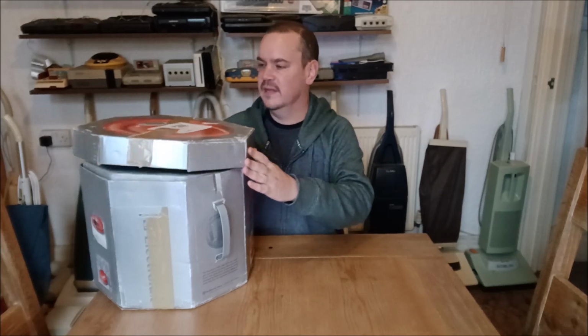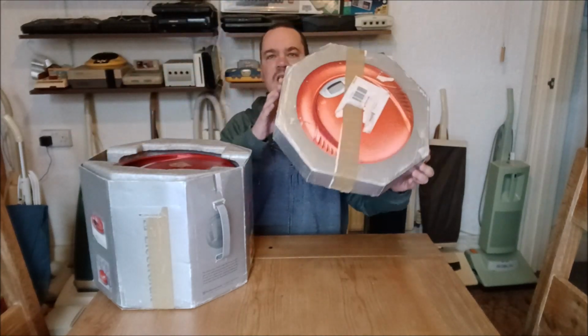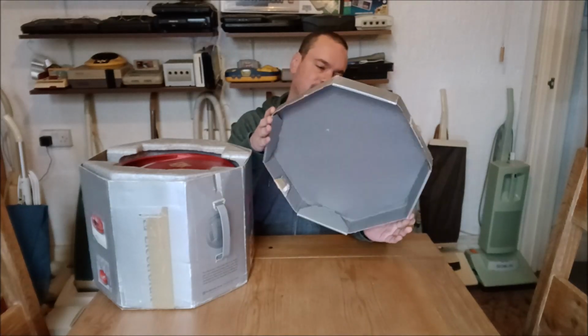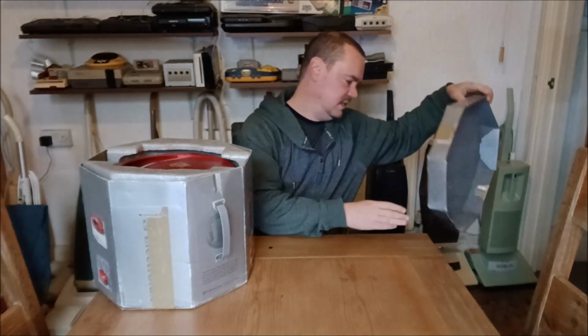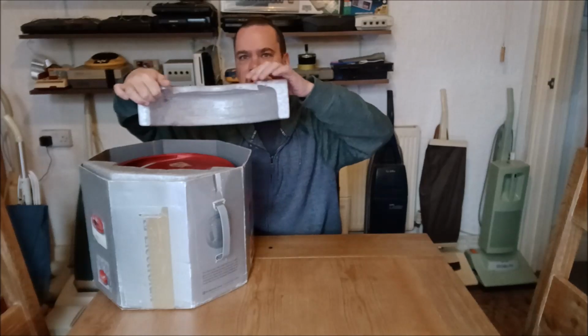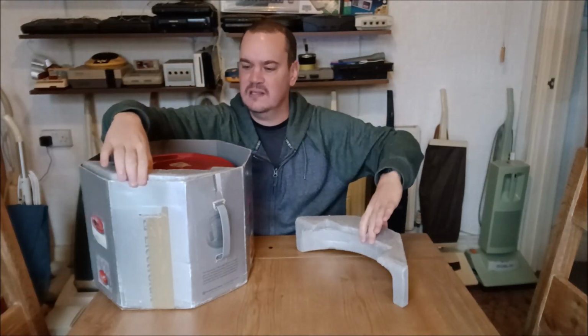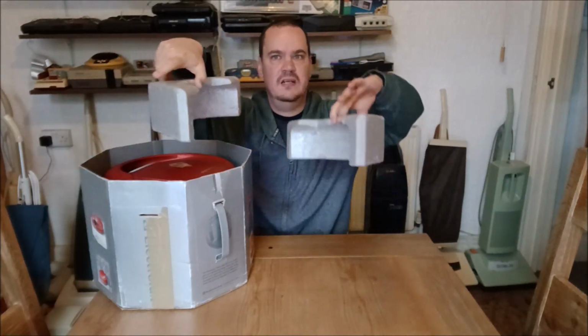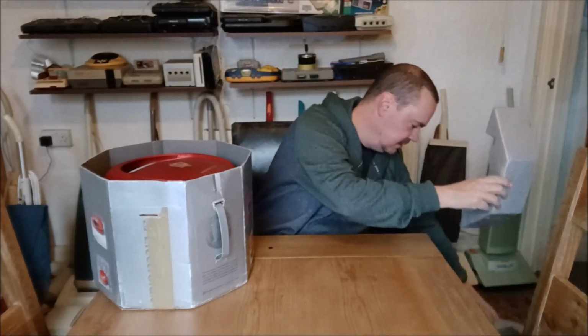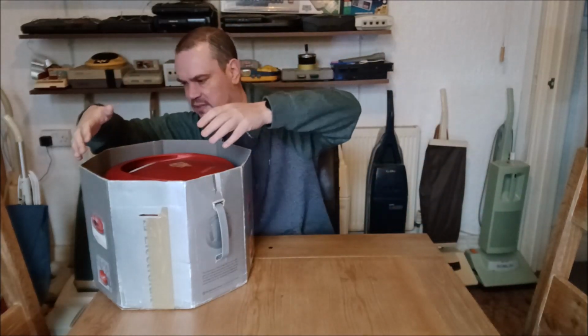So the box itself is really quite cool. You take off the lid like that. It's got the machine on the top there. There's the Trilobite itself. Box is not in the best of conditions, but never mind. Then it has this really cool packaging. So you've got these two polystyrene inserts, which go either side of the cleaner, like that. So let's put these down here. Then you have the machine itself.